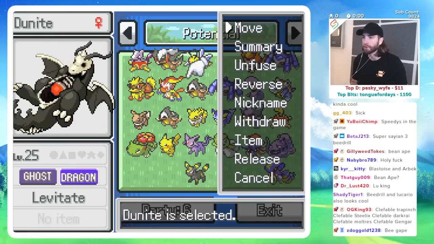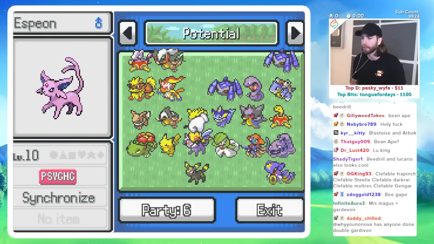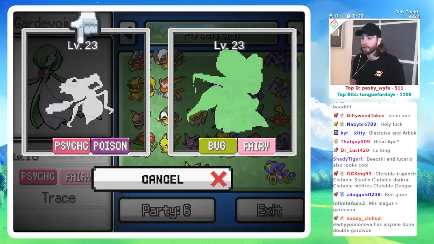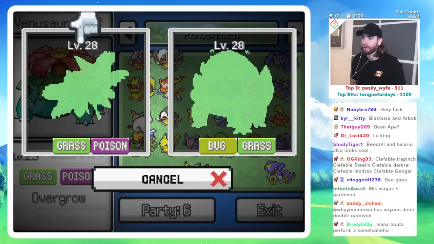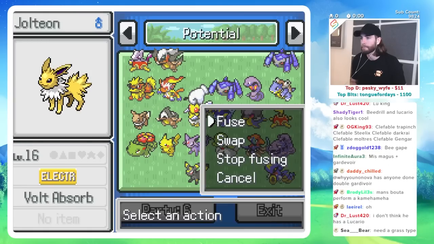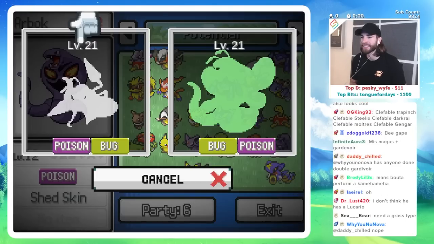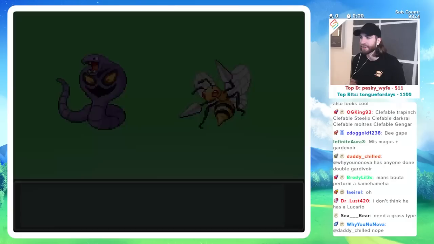I love Beedrill. I think it's an incredible looking Pokemon, so I want to see what we can get with it. Oh god, she's dripping. That would just be a Jolteon with wings, bro. Oh, I need to know. This is going to be sick.